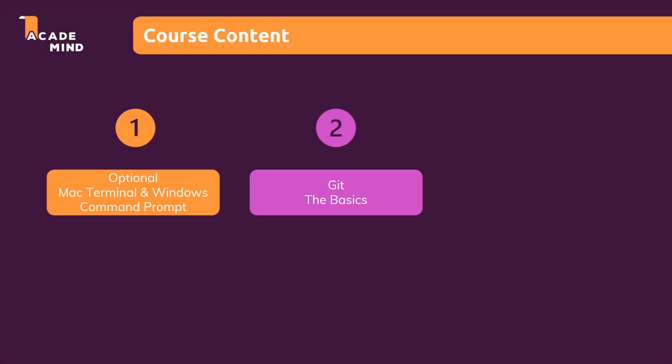Basics means we'll of course install Git together on our machine and we'll dive into all core concepts Git has to offer. This means we'll understand what the working directory is, what the staging area or the index is, what the repository is, how commits work, how branches work, how you can create these, how you can delete these, and a lot more. So towards the end of this module, you will be ready to work with Git already.